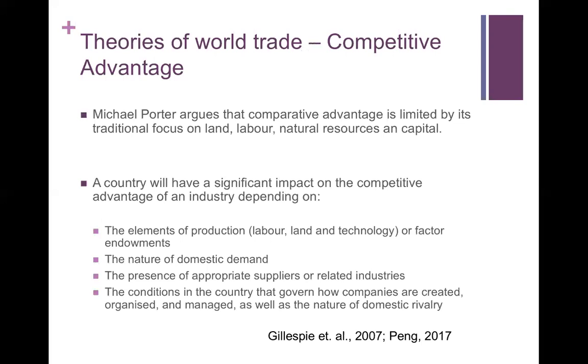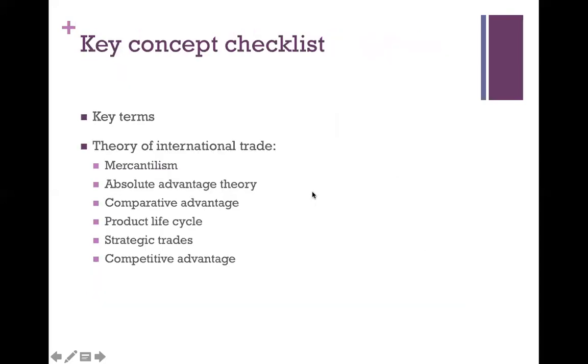For instance, one reason why China may be able to offer cheaper prices is that their market is quite competitive. So when they export the product to the world, their prices have become more competitive. Of course, we can also argue there are some other reasons as well. So that's the competitive advantage.